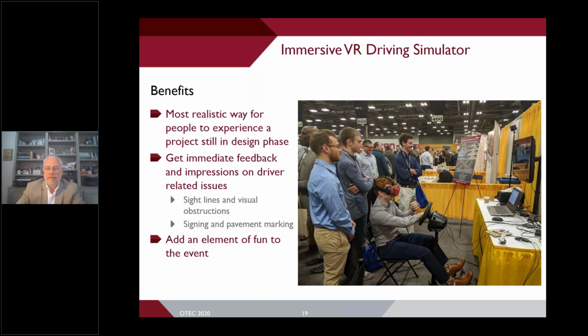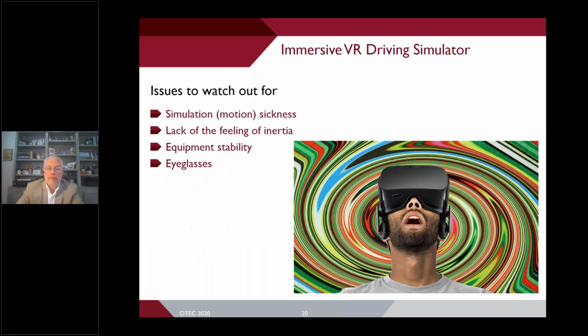It allows you to get immediate feedback and impressions on driving related issues. Because the software used to make VR is designed for interaction, different options and scenarios can be built in and changed on the fly. You can test different scenarios for sightlines and obstructions, or try different positions for sign placement. And as an added bonus, it adds some fun and interaction opportunities to the event.